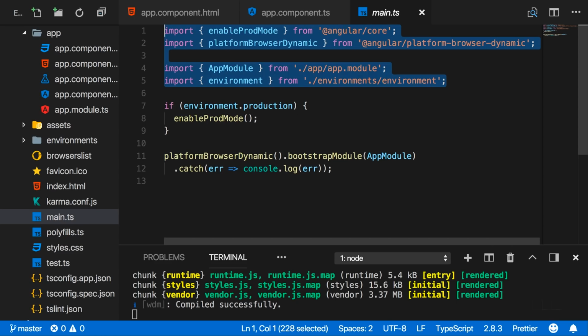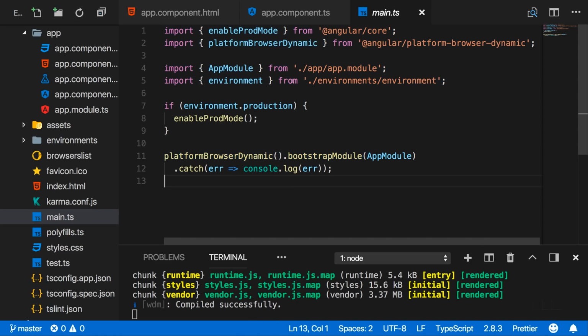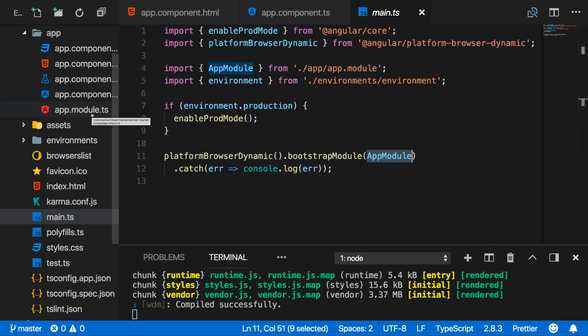And then we have this line here, which uses an Angular feature, platform browser dynamic. That's a function. We execute that. It essentially starts the Angular application in the browser, and Angular is a browser-side framework, so that seems to be important. And then we call another function on an object. This first function seems to return, and that's the bootstrap module function. And there we pass a link to our own module, the app module, which is located in the app module file.